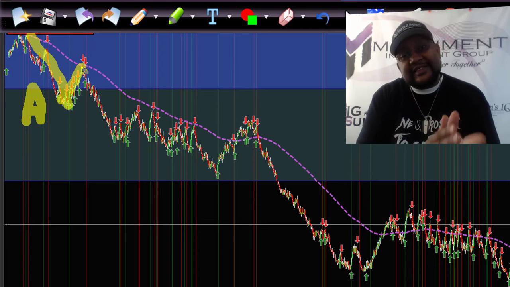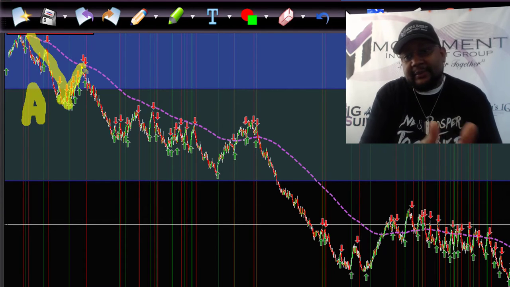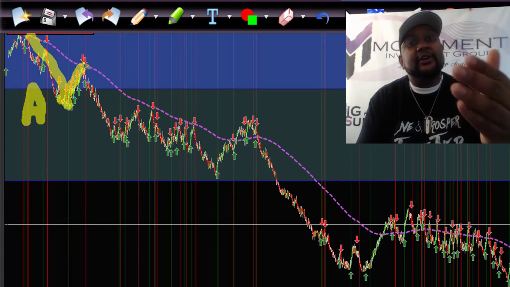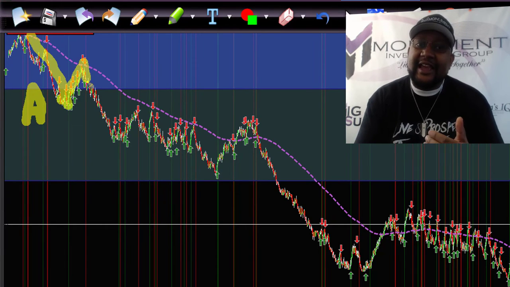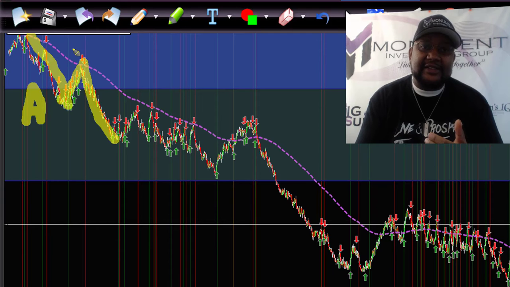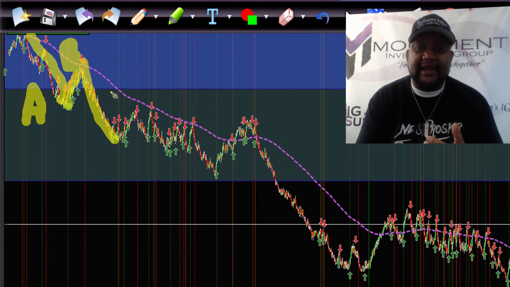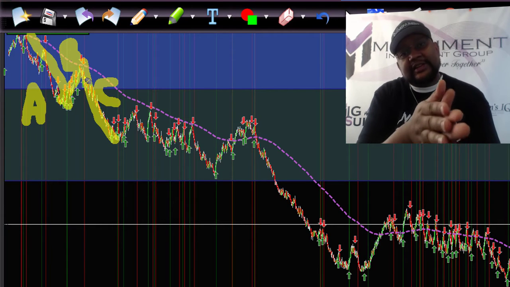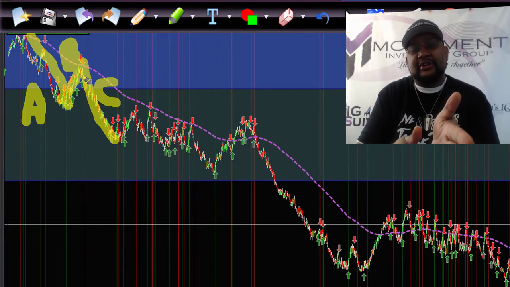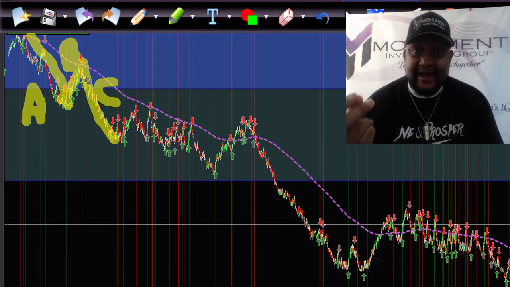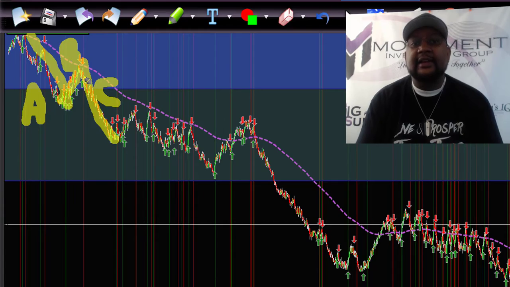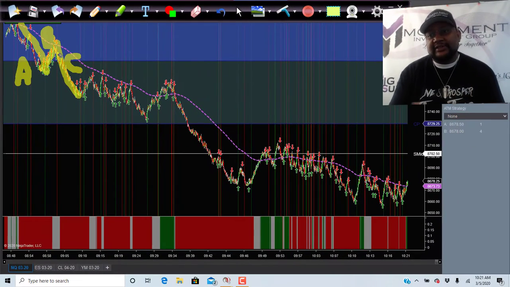Once it touched that center line again, if we're in a persistent downtrend, then I'm going to actually take a trade to go down. That makes sense? And this would be my C leg. So that middle line would be my B leg, and this would be my C leg. And the C leg is the leg that you want to capture to where you could get the cash. Okay, and if you get multiple setups like that, you will be able to hit some of your goals.